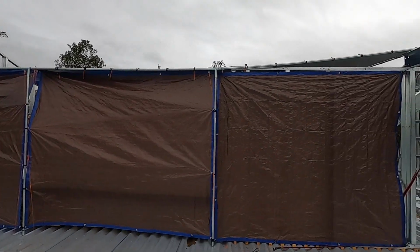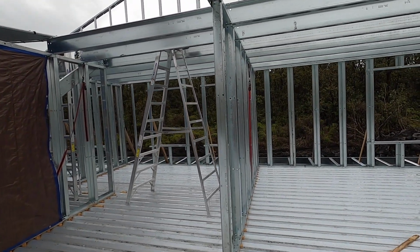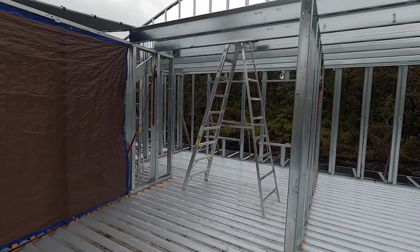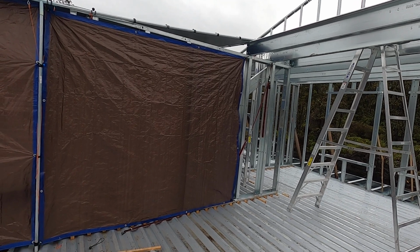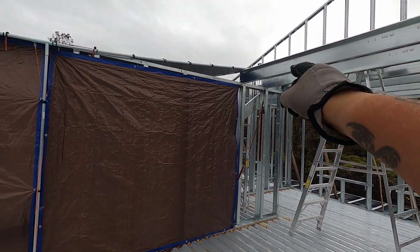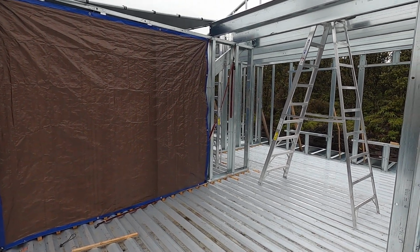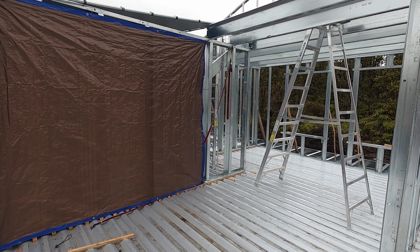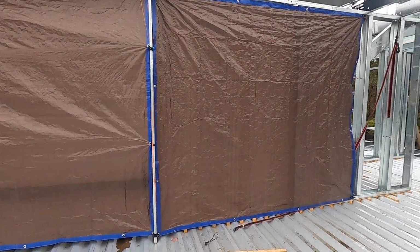So, yeah, we've been working on the interior, and everything is squared, everything is lining up. We had to kind of spud wrench the stairs in there, and they went in. And then I had to loosen those joists and get them in, but all the walls are straight up and down. Everything's lining up nice and neat so far. Hopefully it'll stay that way as we get further and further along.